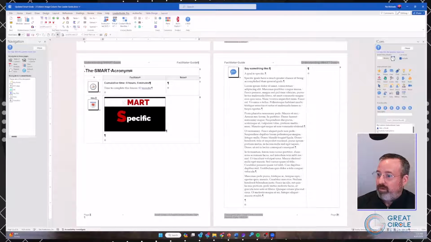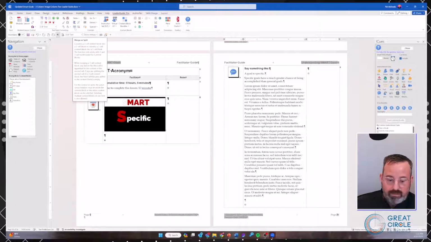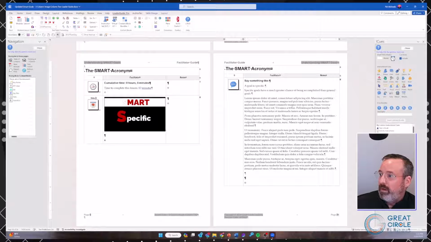I need to actually have my cursor in the right content block, right? So I need to have my cursor over here in the say block, and I'll click on this. And what it does is it merges it from a 2-column to a 3-column, or from a 3-column to a 2-column.